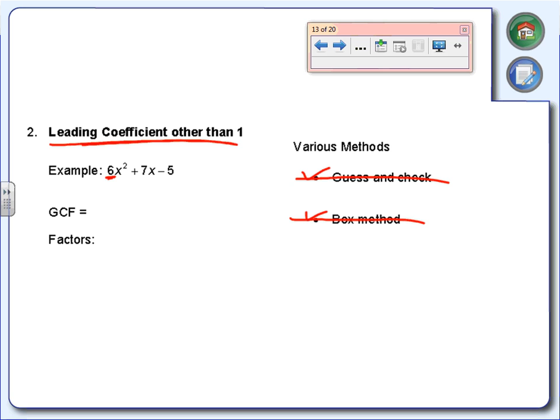So, we are not going to do this. We're not going to do this. We're not going to do that gross product. The one I'm going to show you is that bottoms up. I'm just going to show you one method, because I think out of those four, that one's probably going to be the easiest to remember. So that's the one I'm going to show you. By the way, does this one have a GCF? No, there is no GCF on this one.